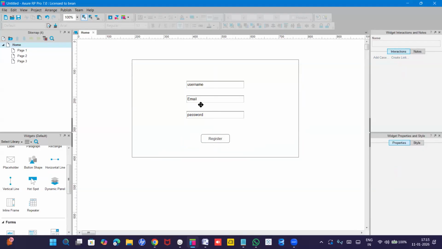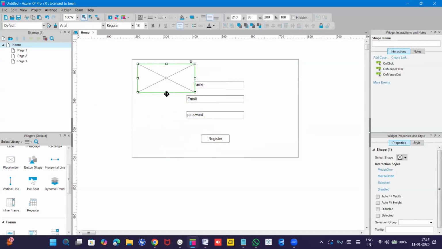If you want to add more, you can use the placeholder here. Let me resize it. If you want to show any logos or images, you can use this placeholder. And if you want to give any contact details or information, you can use the button shape again.